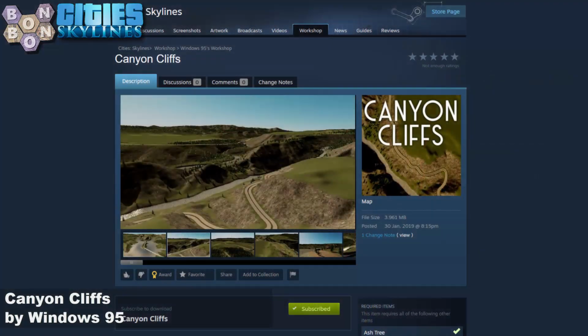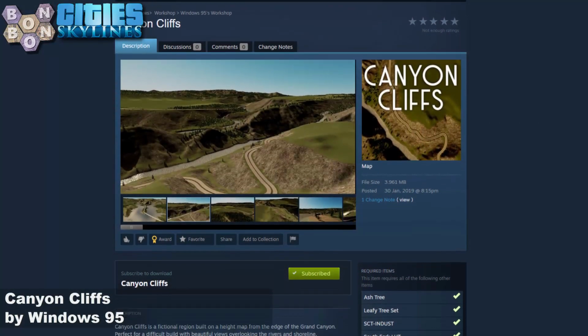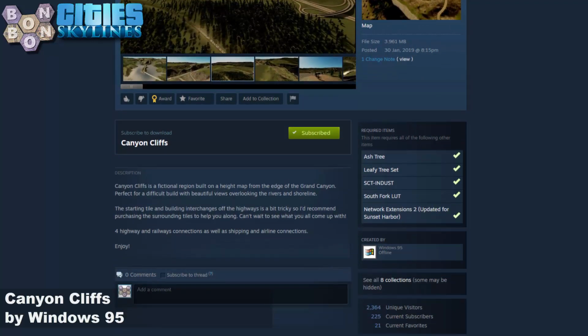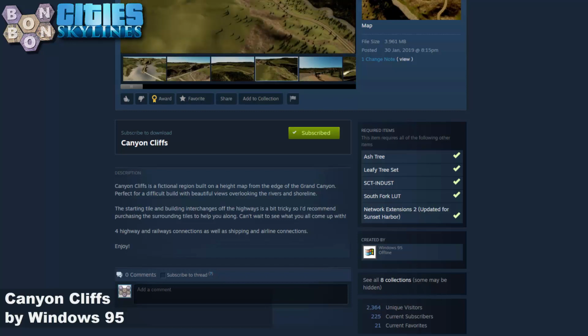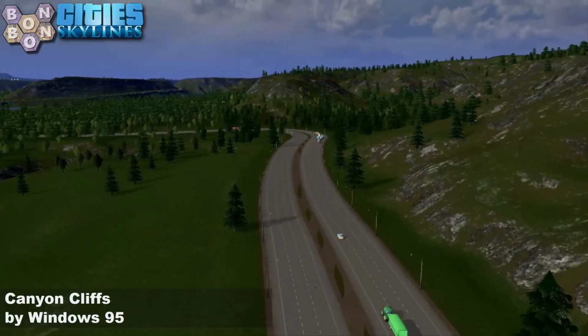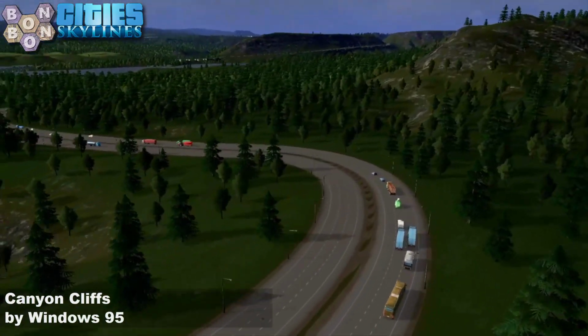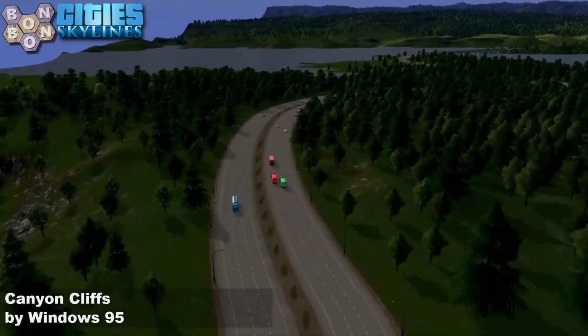Okay, off to the workshop. What do we need? The answer is no DLC today. The ash tree and leafy tree set are required. Network extensions too. We'll be using the South Fork LUT, and it says there the SCT industrial theme, Stray Cats Territory Industrial. Now, if you know that theme, you'll know it looks nothing like this.